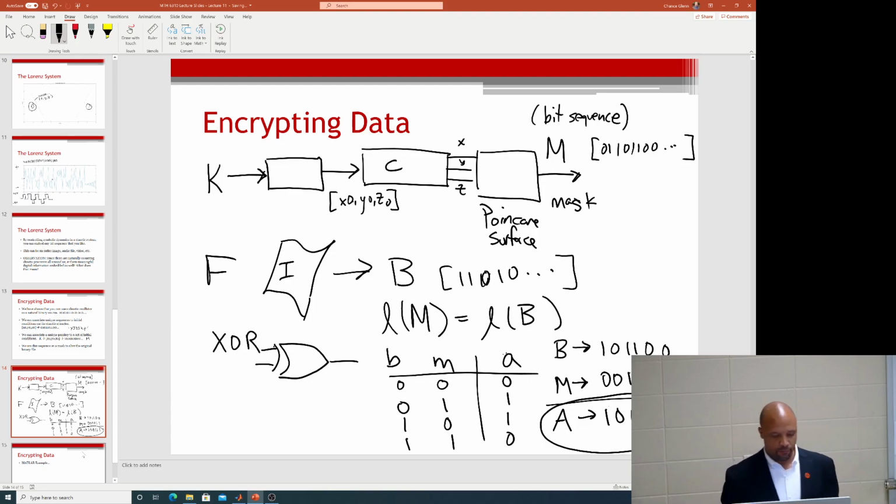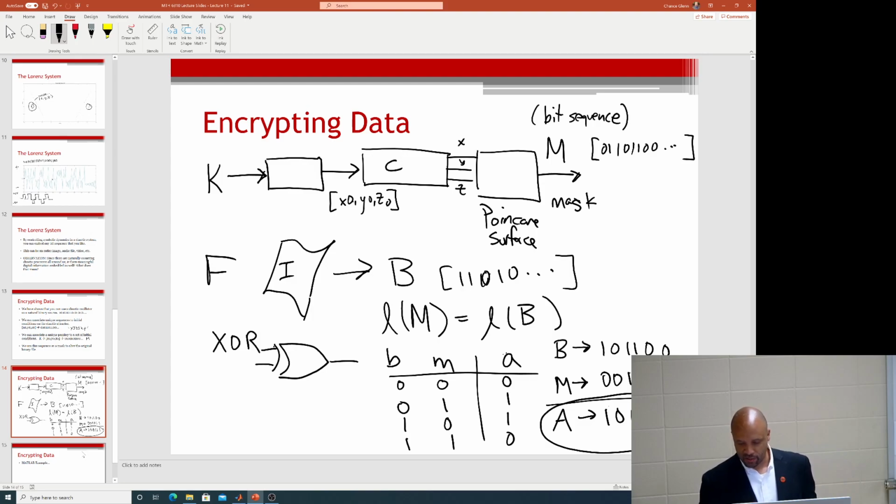That's your encrypted file. Then, if I want to decrypt it, we do the exclusive OR again with it and the mask. But where do we get the mask again? Well, the mask is generated from the key code. So if you have the key, that's the only way you can generate the right mask. If you have the key, you generate the right mask. Now you operate the same thing.